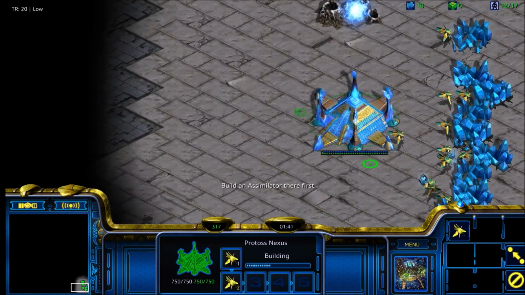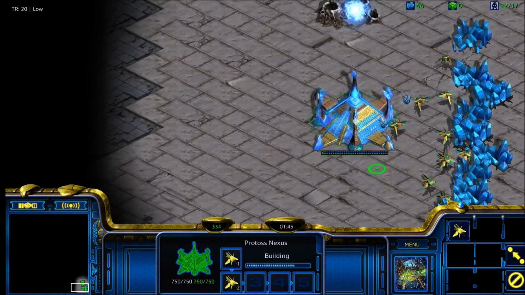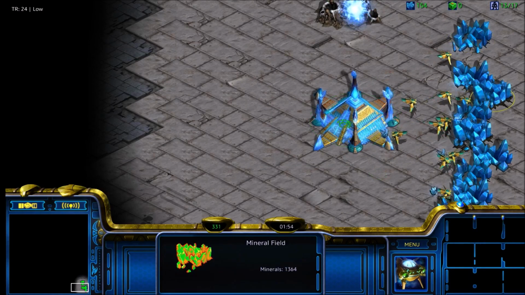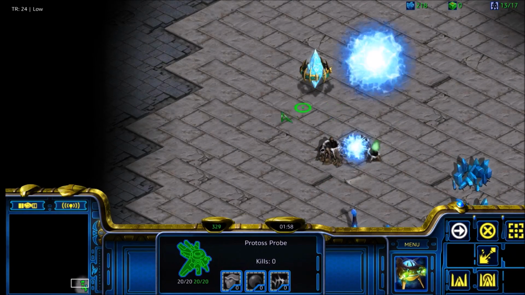And then following that, we will put down the Cybernetics Core. That will usually be at 13 supply. Sometimes it can just bleed over to 14. And again, same thing, you don't want to stop making probes. As long as you're doing that, you are golden. And then we'll follow that Cybernetics Core up with a pylon.